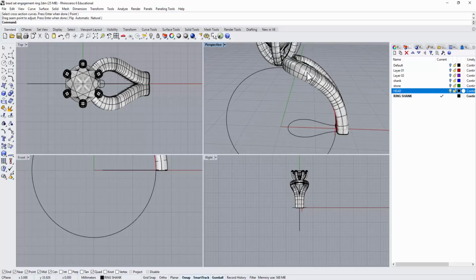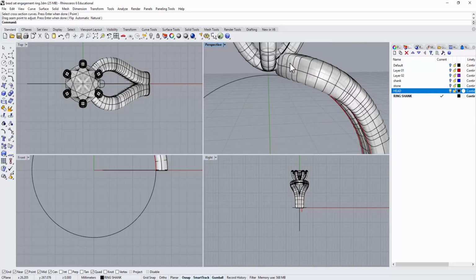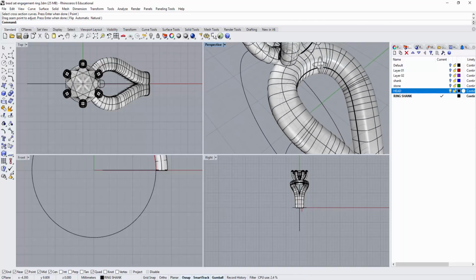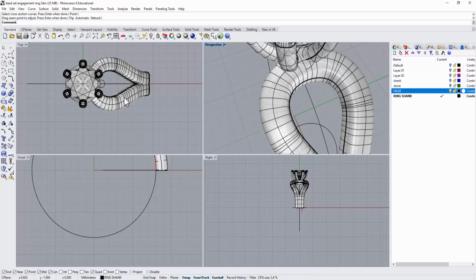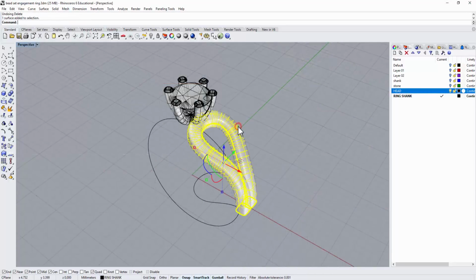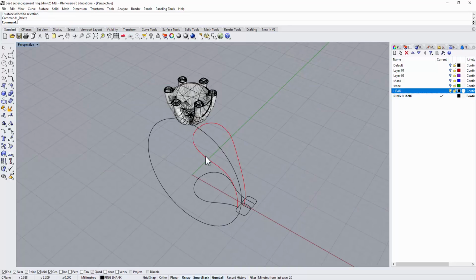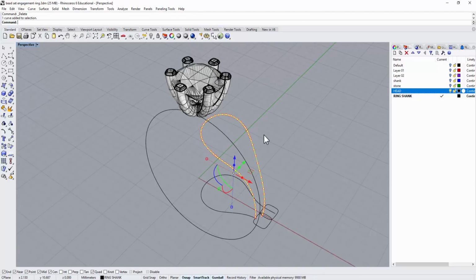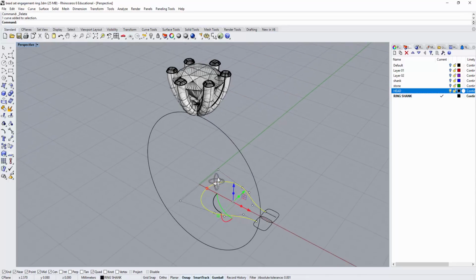Take a look at the stone. It's kind of cut into the prong. Maybe too much, because I do need to have a stone over there. So let's do a little bit of adjustment. Let's delete this one, and we want to delete the red one because you have so many control points. It's hard for you to do the edit by just dragging the control points. So we want to edit the original one.